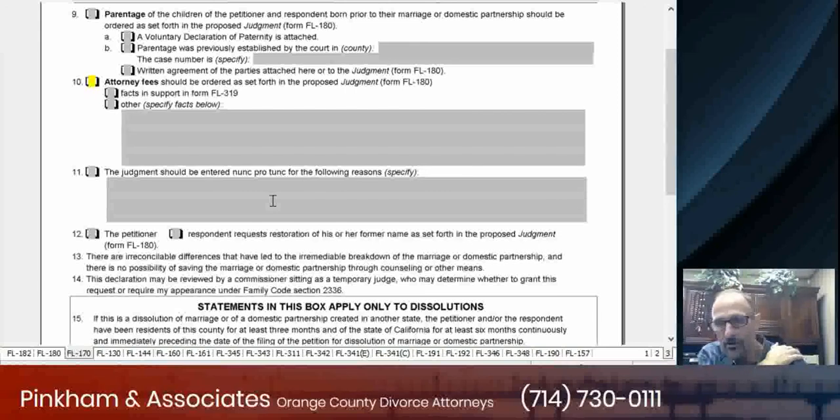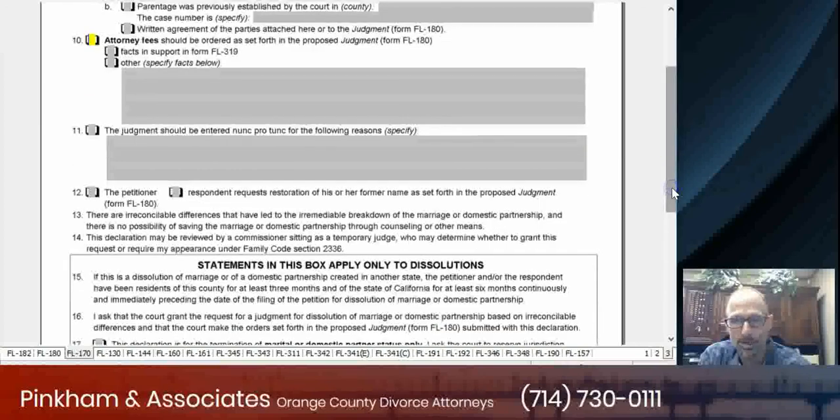There have to be very, very good reasons for that. And it's technical, it's hard to get, and you would have had to already get an order from the court to allow this, which typically comes from a motion. You're not going to mark that box on this form. 9,999 times out of 10,000, you're not going to mark that box.